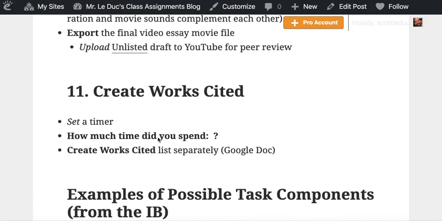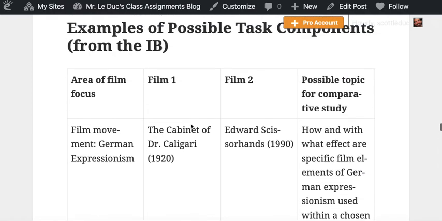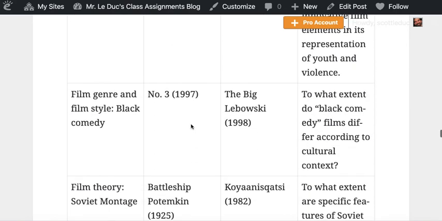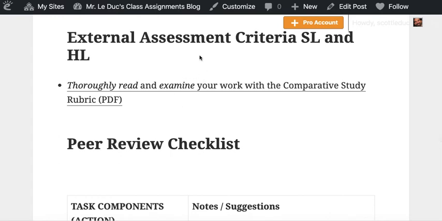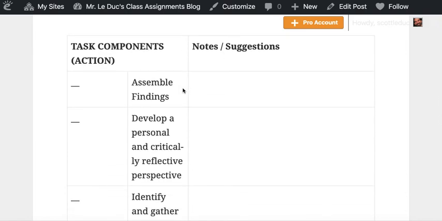You do create a works cited document separate that has your works cited, and make sure you include both the films, that your primary films are in there as well. This checklist we will use, these are 4 examples that you could look at if you were really kind of stuck at trying to make a good statement. And here is the rubric. You can check into that. We will be using that for our review. And then the review checklist is just a nice overview.